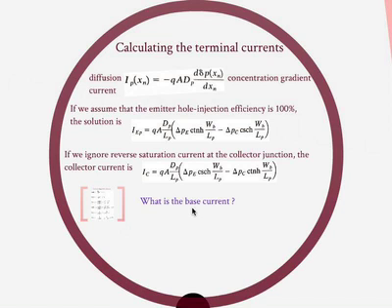Now, the question is, what is the base current? That you should be able to do, right? Okay, take 30 seconds and tell me what the base current is. Think about this picture. I know what the emitter current is, I know what the collector current is, what's the base current?